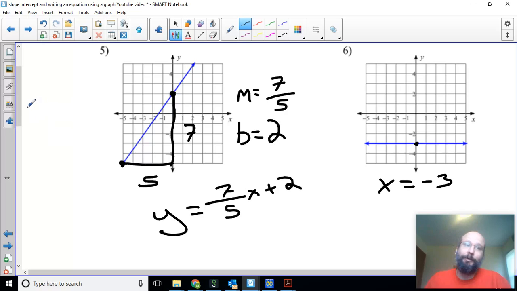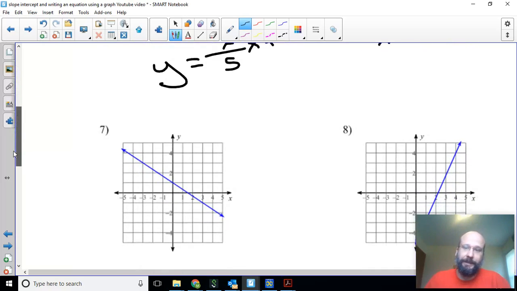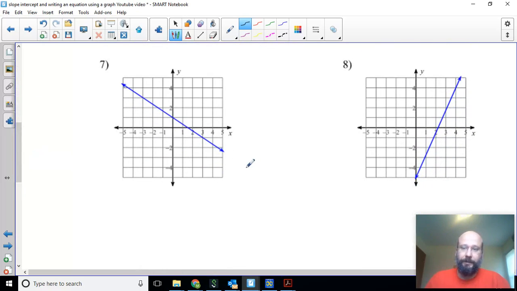It's just more of the same over and over again. We did a lot before we left. We did a lot in class. But again, when you see this line, you're writing it in the slope-intercept. You have to remember this is slope-intercept. You find the b, positive 1, and then you find another point to get the slope.